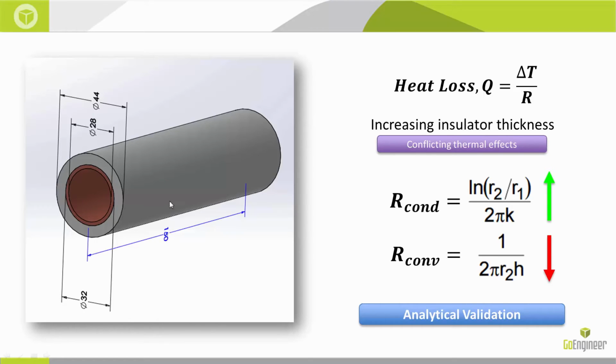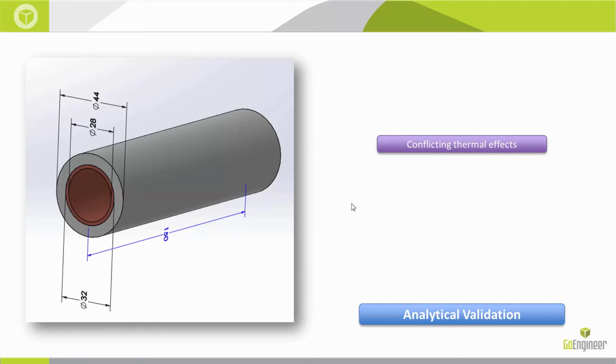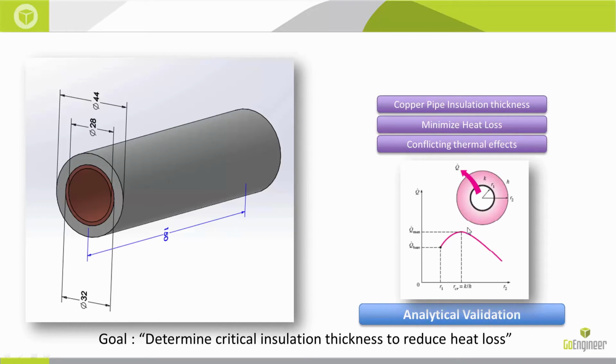But the external surface of the insulator is exposed to the air outside, so you reduce the thermal resistance of convection. So these are little formulas that tell you the thermal resistance. The higher the resistance, the smaller the heat loss, as indicated by this equation. Increasing the insulator thickness increases the conduction resistance across the thickness, but it reduces the convection resistance because of the larger surface area. Because the surface area increases, a lot more heat is lost to convection. Since these are opposing effects, there is a critical point where both of these meet, and you can significantly reduce the heat loss as indicated in the previous slide.